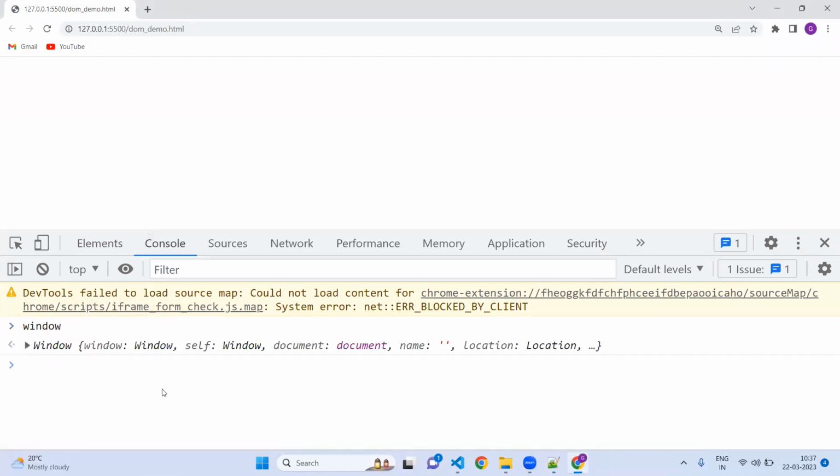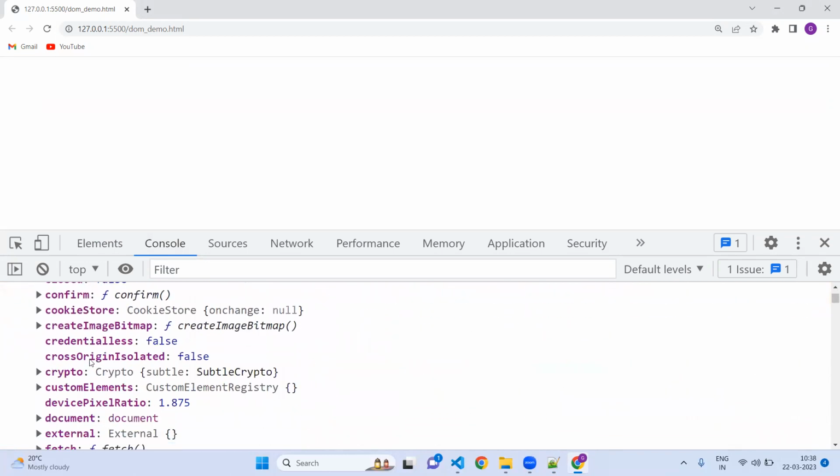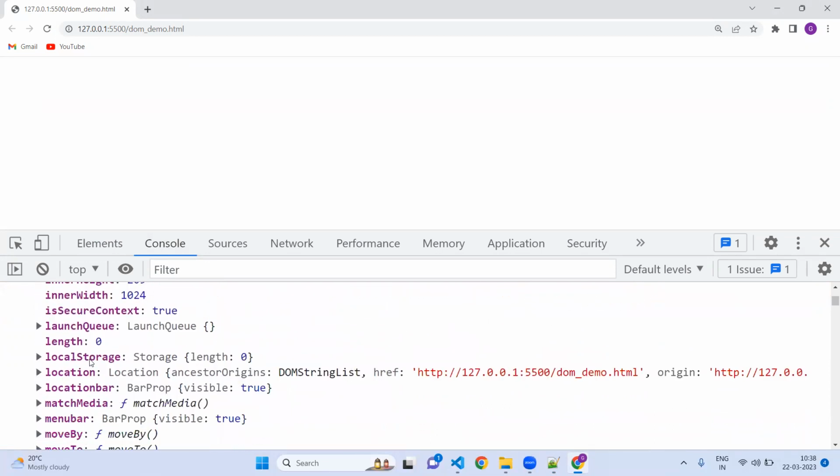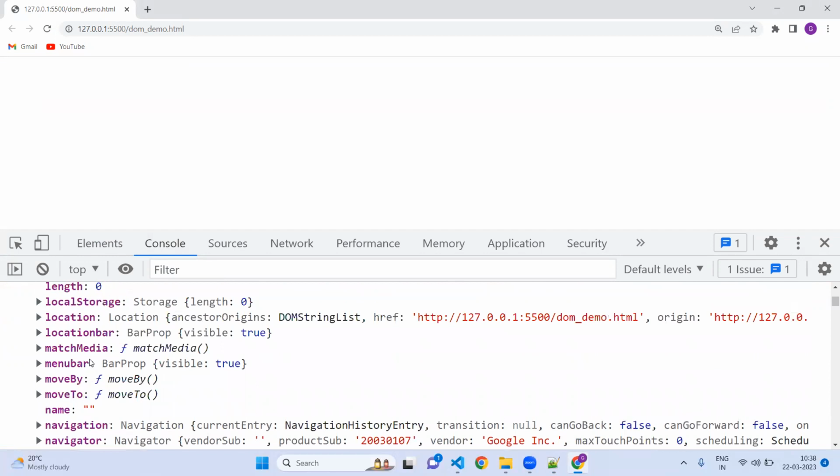Either JavaScript methods, like date, math, regular expression, array, functions, everything, or the document object, history, navigation, location.